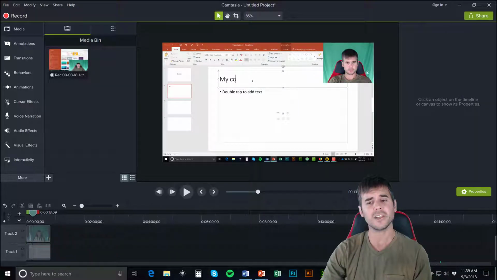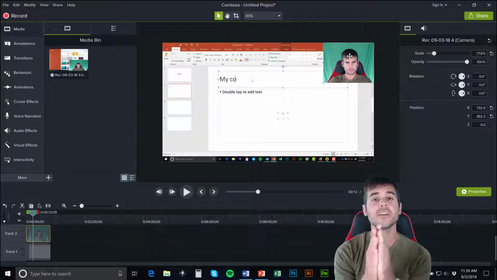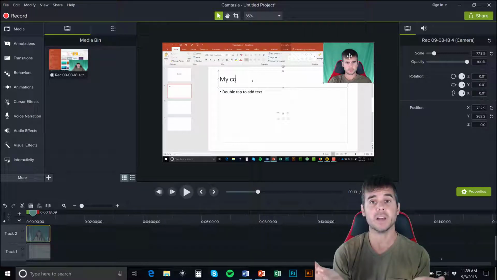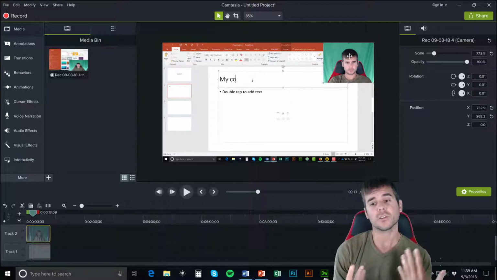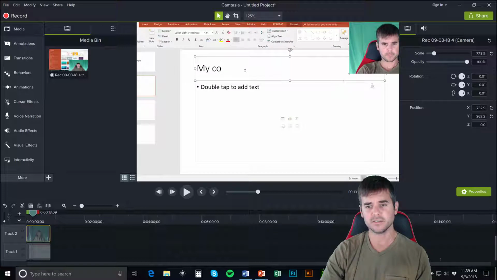I don't like this background, so I'm going to get rid of it. Now, I've used a green screen to record this so that it's very easy to take it out of the background so that it's clear. You can use a white background, black, or blue. Blue and green work the best because of the contrast. Even though I have somewhat of a green shirt on here, it'll still take it out very easily. So we're going to zoom in.